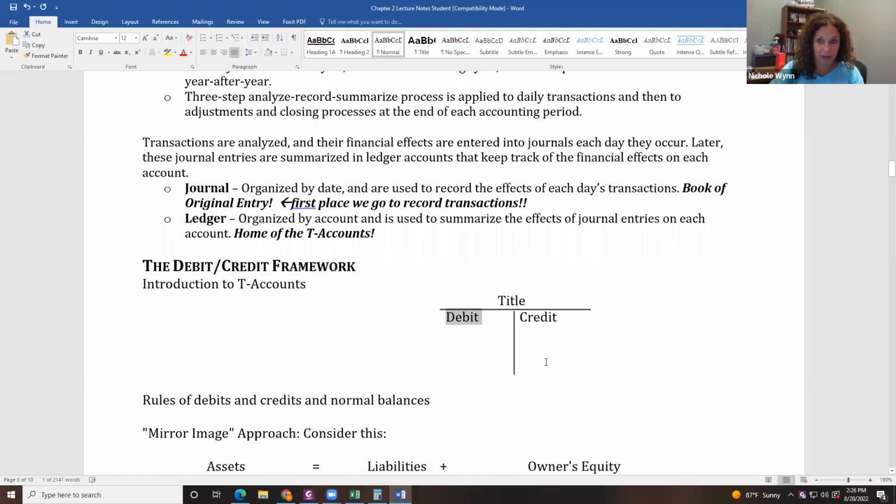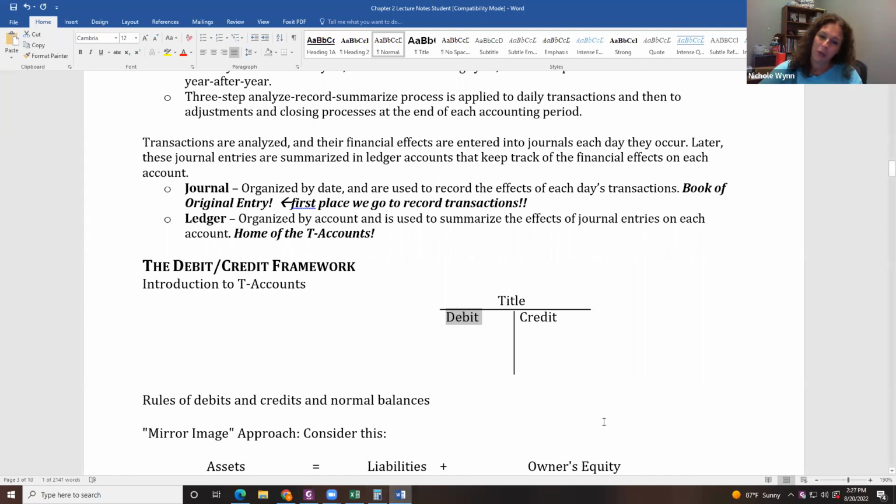The word debit means left. That's all the word debit means. Now, right now, you guys know about debit cards and credit cards and things like that. And you have this preconceived notion about how if you use your debit card, it does something to your account. And so if you debit something, it means decrease or increase or whatever. In accounting, the word debit means left. It only means left. It does not mean increase. It does not mean decrease. It means put a number on the left side of the T account.